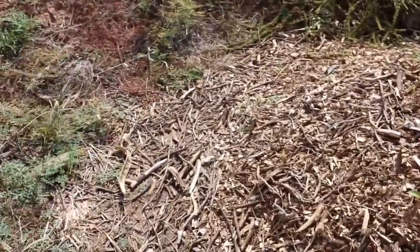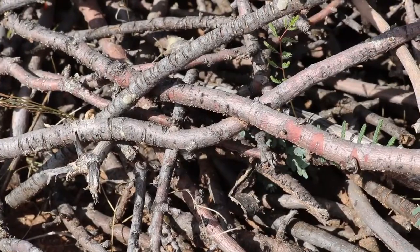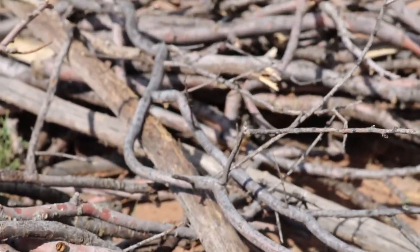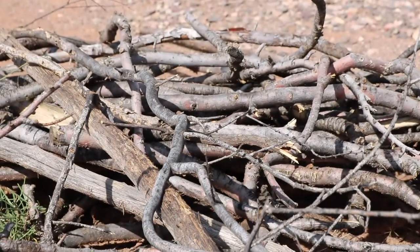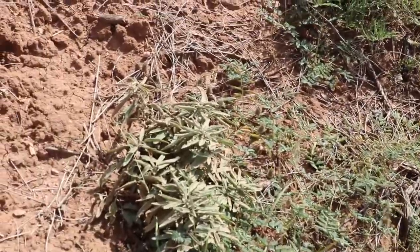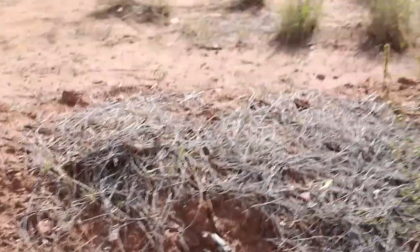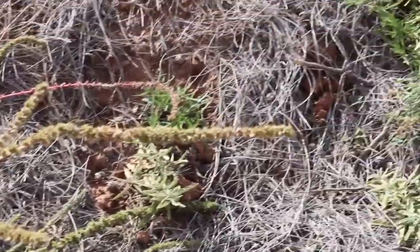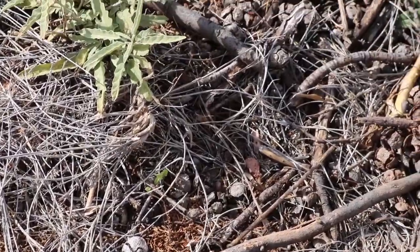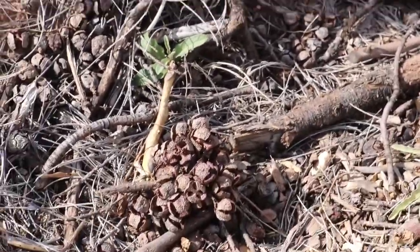We definitely need to get more mulch in here. It's kind of an ongoing project, but we have some wood piles ready to be chipped. You'll notice though, there's a lot growing in here. A lot of it is just weeds and native plants that popped up. It's like ragweed. There's an acacia, a type of nightshade, and some little bees that are investigating our mulch basin. Might be digging bees.